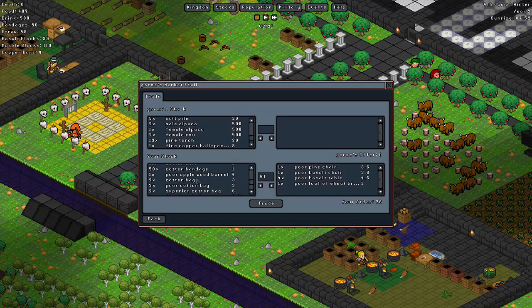I'm definitely going to have to get a gnome onto dedicated export trade good exporting. So what I may well do is just skip this particular trading round and come back to it later. Yeah, it doesn't really appear to be anything I can sell.